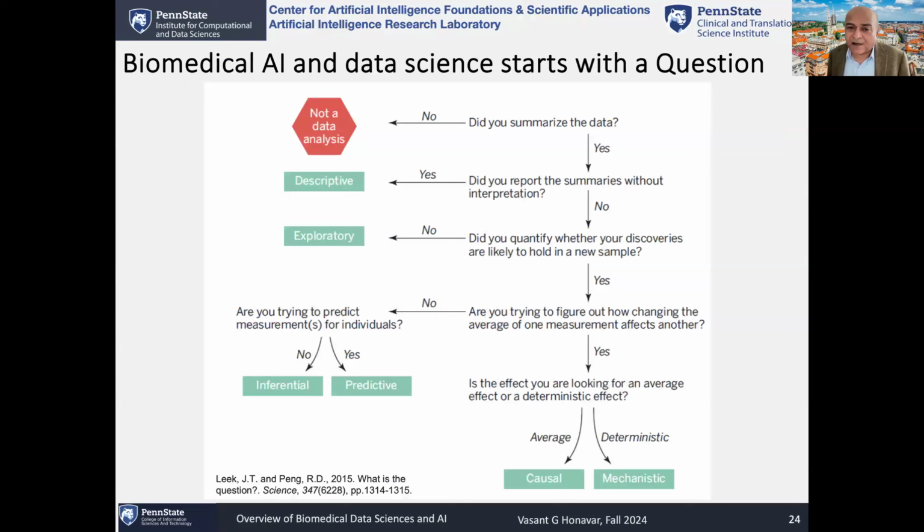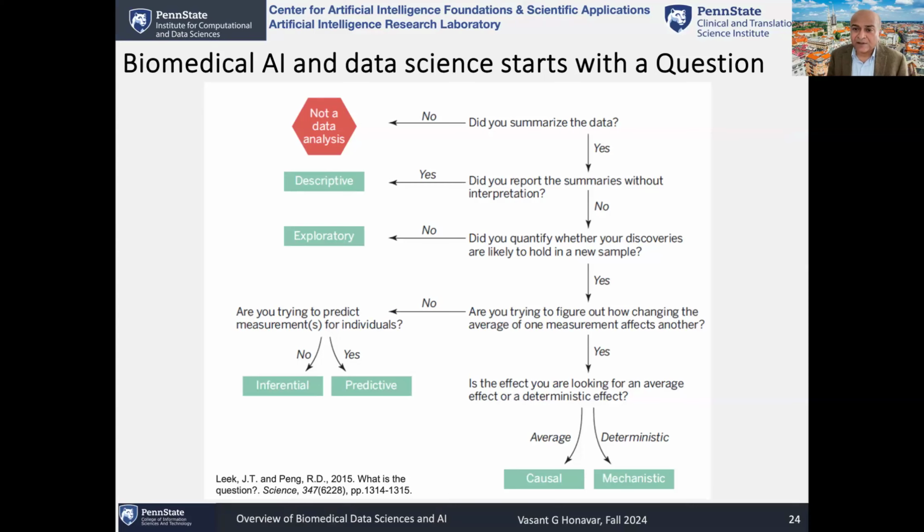So that's the goal of this series, to cover these aspects. So today we start by basically, the anatomy of a data science project. This is a schematic that I took from a paper by Leek and Peng that appeared in Science in 2015. And it nicely summarizes what the flow of a data science or biomedical data science study looks like.